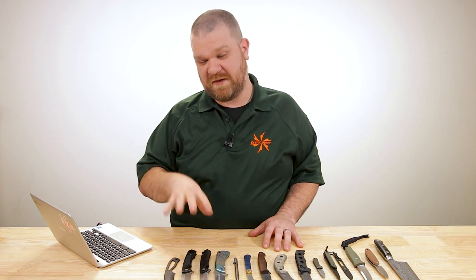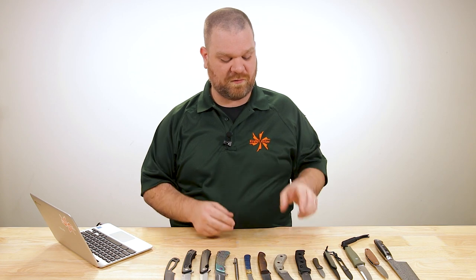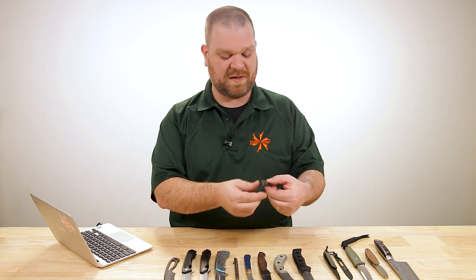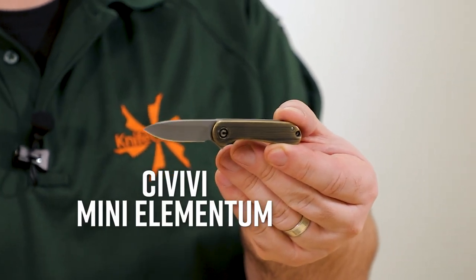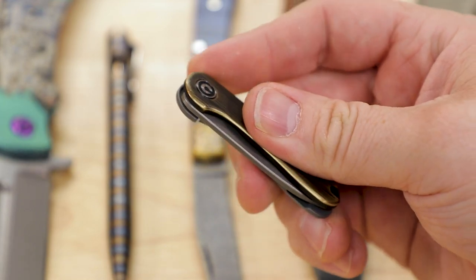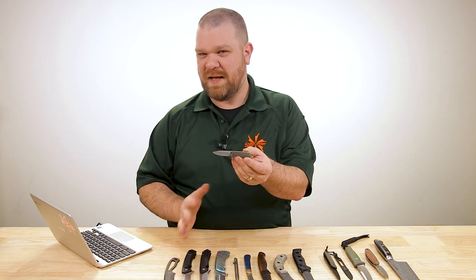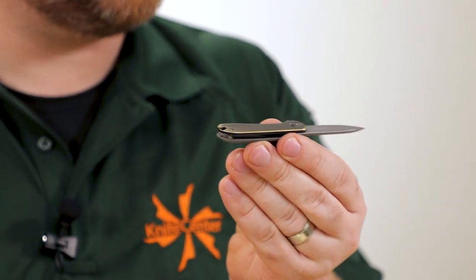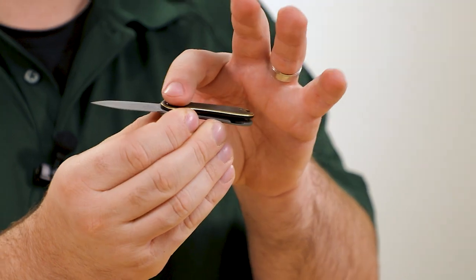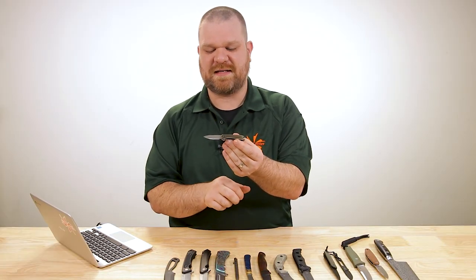We've shown a lot of expensive stuff today except for that $30 knife at the beginning, so we've got some budget-oriented stuff to close things out. Another knife you might not have expected a mini version of — the ever popular Civivi Elementum. In their quest to make the Elementum everything to everyone, they've put out a new keychain-sized model: the Mini Elementum, comes in about $42.50 for the brass or copper versions that just dropped. I'd expect G10 versions in the future. This is actually a frame lock rather than a liner lock like the standard Elementum, so the copper or brass piece is the front handle, full stop.